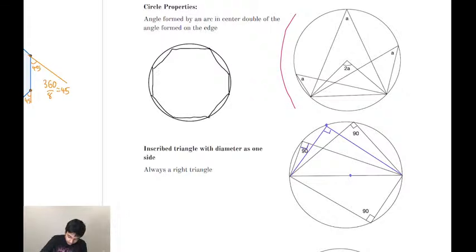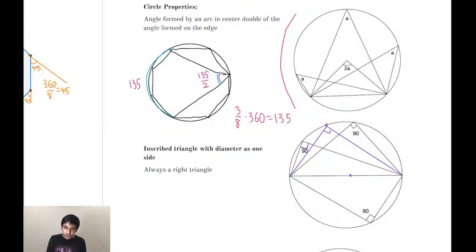And we want to find this angle. How we can find this angle is we can see that this angle is going to be half of this arc. So by drawing that circle, now we know that this angle is just going to be half of that arc. And what is that arc? The arc is going to be 3/8 times 360, which is 135. So this arc is going to be 135, meaning that this angle is going to be 135 divided by 2.